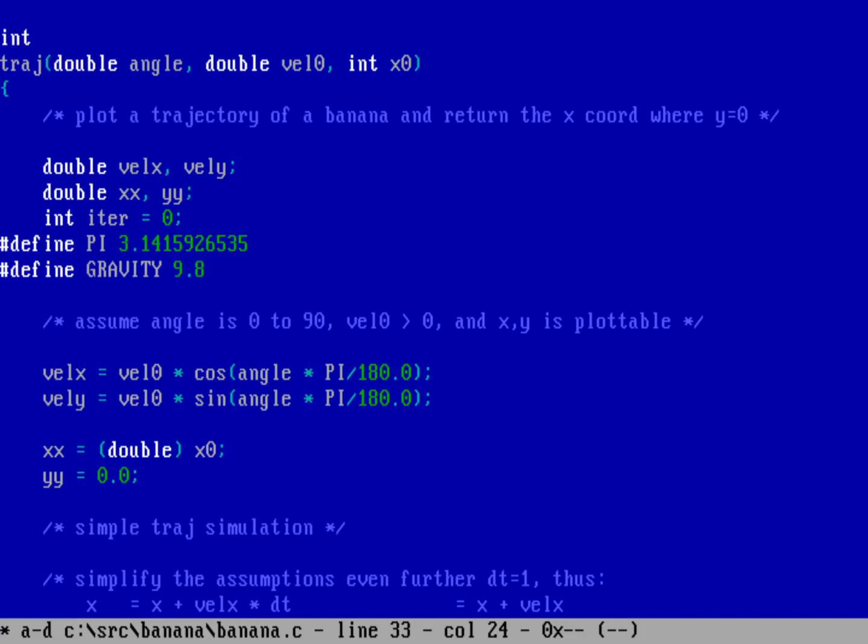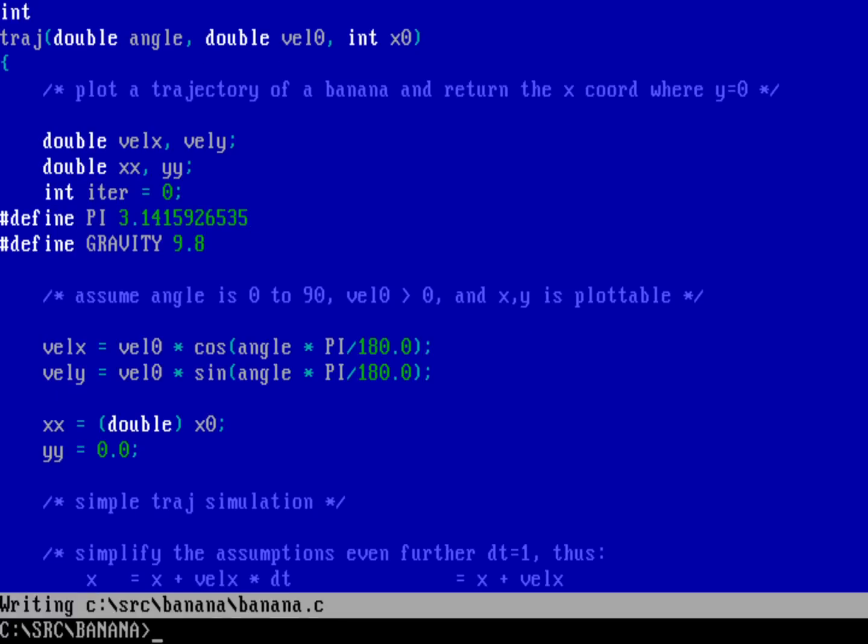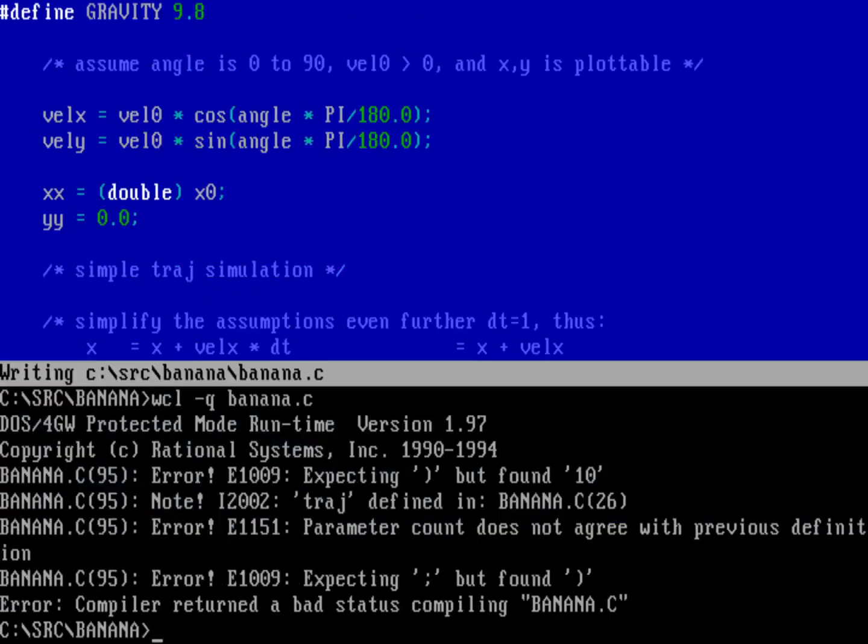Yes, that was exactly what went wrong, because it was inserting the value of pi, which is defined up there, but then it also had a semicolon at the end. It's like having pi with a semicolon here, and that broke the compile. So I don't want to have a semicolon there, which is why I removed it up here at the end of the define statement. Let's go ahead and quit out of that and see if anything else pops up as an error. And parameter count does not agree with the previous definition.